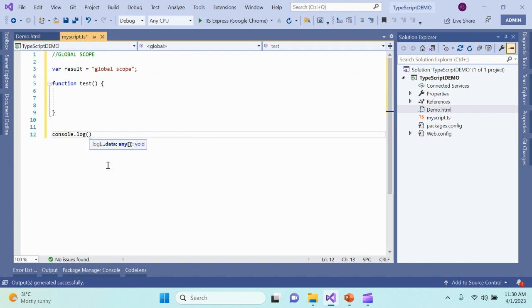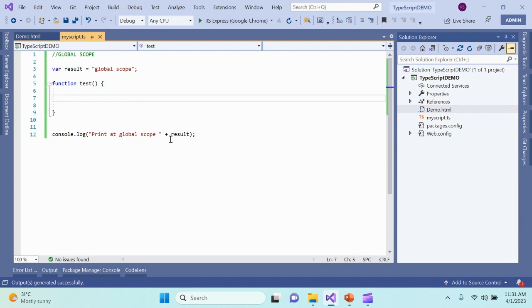Console.log, print at global scope, result. Okay, print at global scope, right?